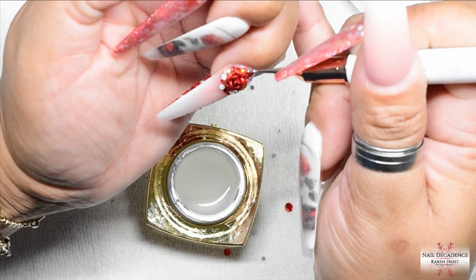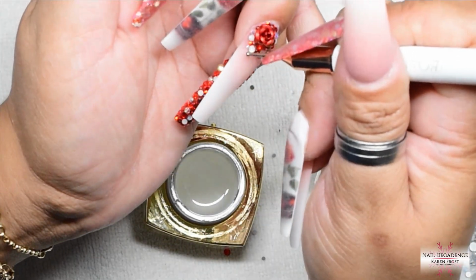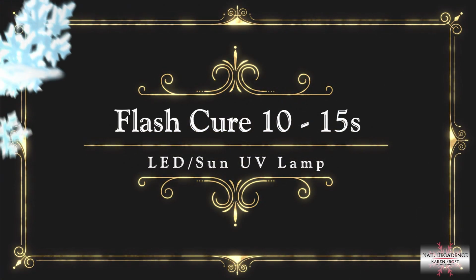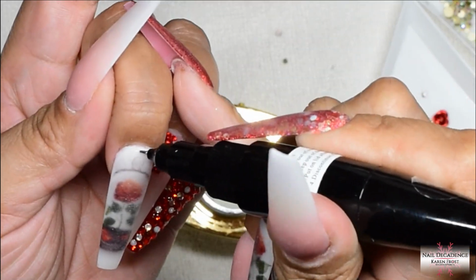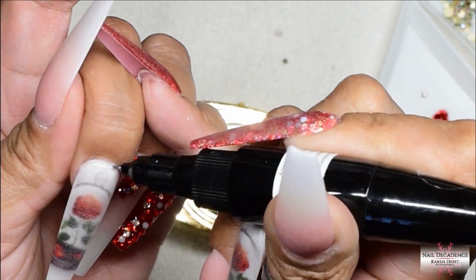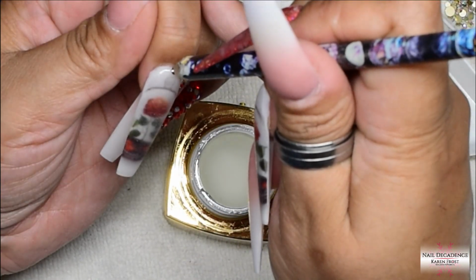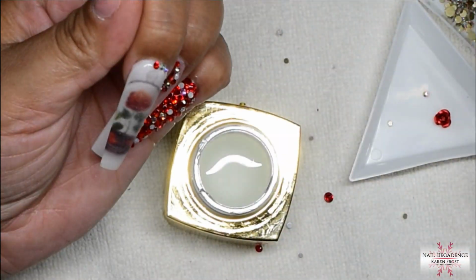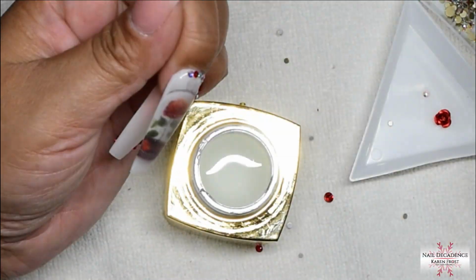I'm getting more into my crystals. I've noticed as my sets are progressing, I'm adding more and more bling. Yeah, I'm definitely getting more blingy these days. Really enjoying the crystals. Instead of just a little tiara around the cuticle, I'm going ham with the crystals these days. I'm really enjoying it. I love it.